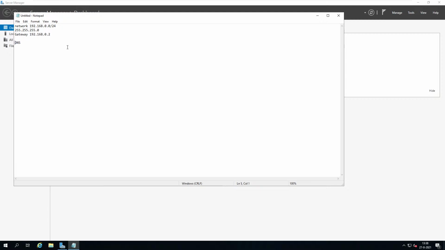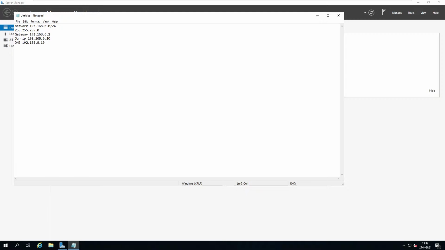Actually, first, our IP is 192.168.0. Let's make it 10. I don't know what I have with 10, but I just normally do that. That's going to be, we're going to be the DNS server.